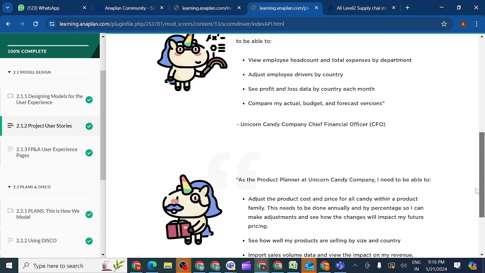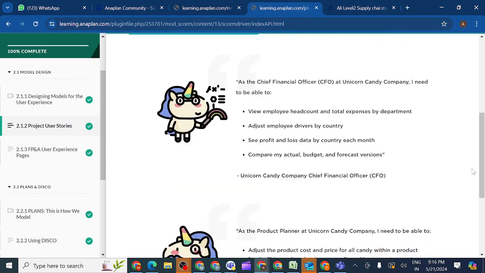But basically use case is nothing but this financial planning analysis model. Is it clear? In level 1 we are calculating totally the financial planning, financial aspect. And in level 2 what we are trying to do is demand planning and supply chain planning. So these are the major differences between financial planning and demand and supply chain planning. So in financial planning what are the aspects we'll get, and in demand planning what are the aspects we'll get.